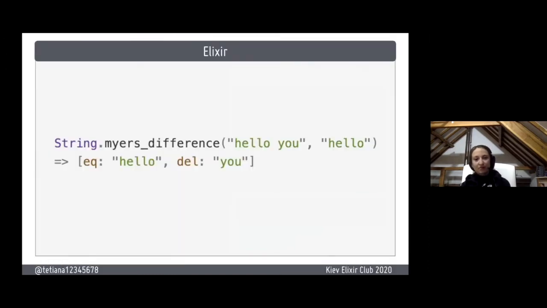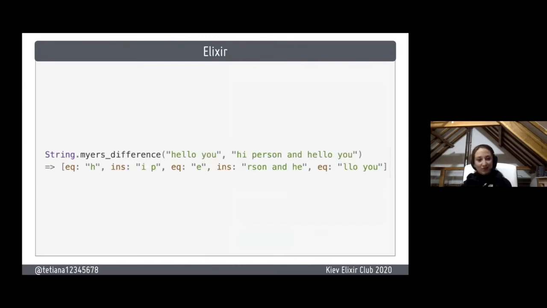I thought that it would be awesome to use the Myers difference to highlight correct parts of the answer green and incorrect red. The problem is that I couldn't figure out quickly how to make it work for a slightly longer input. For example, this one. Here I would like to highlight "hello you" and have some indication that there is a section missing at the beginning. And I couldn't figure out quickly how to solve that. I was a bit against the clock at the time, so I thought, okay, I'm gonna park the Myers difference for now, come back to that later, and focus on easier hints.